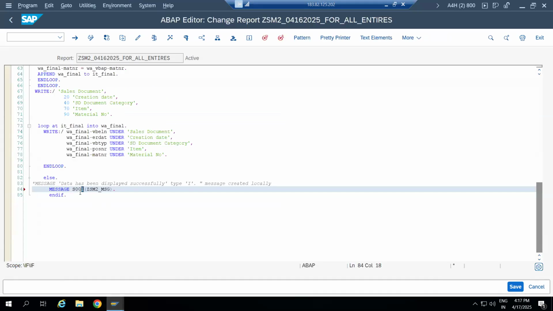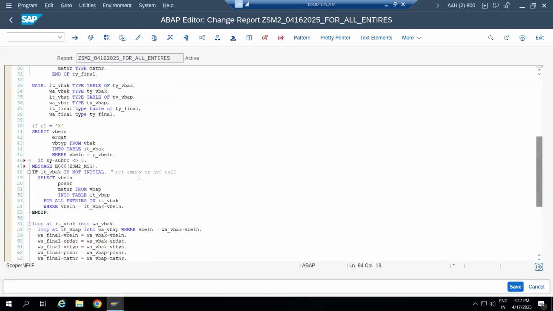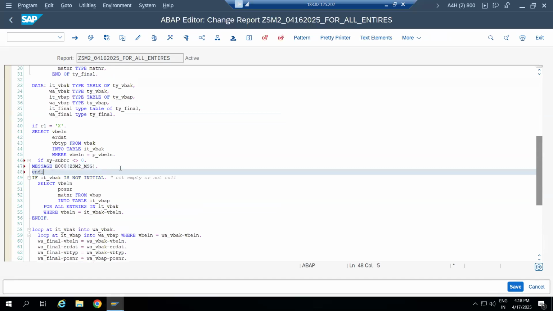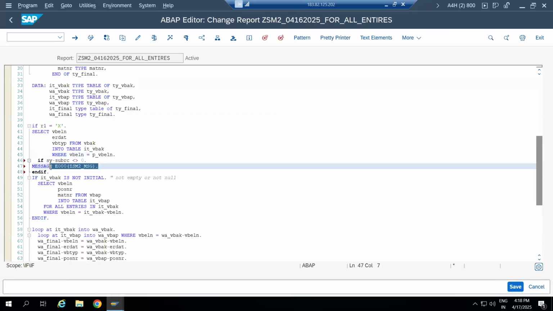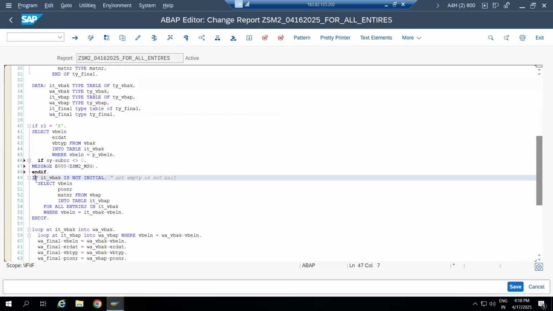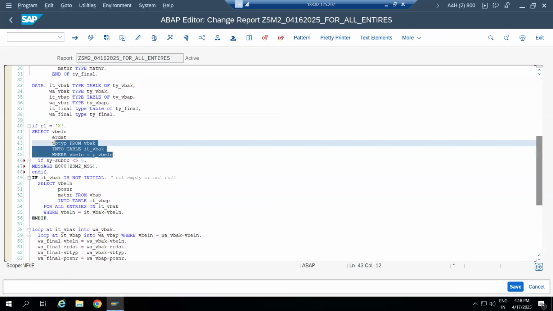So the same message number I have passed here. Where is my message? Yes, here. Whatever input we are passing, if it does not exist, then it will raise this error message. Or else it will go to the next statement and fetch the data from this table.